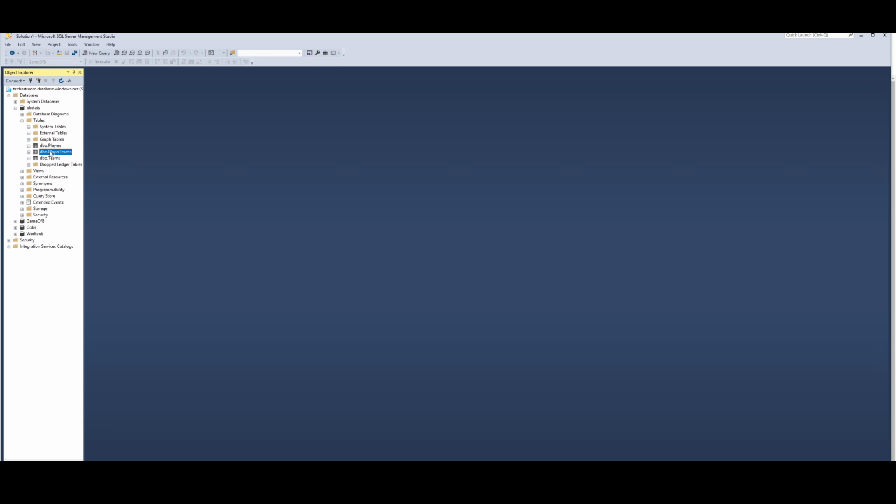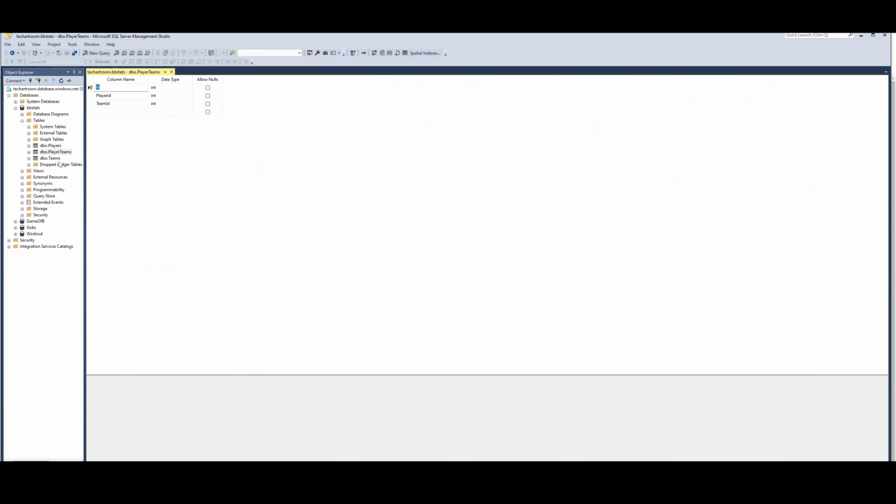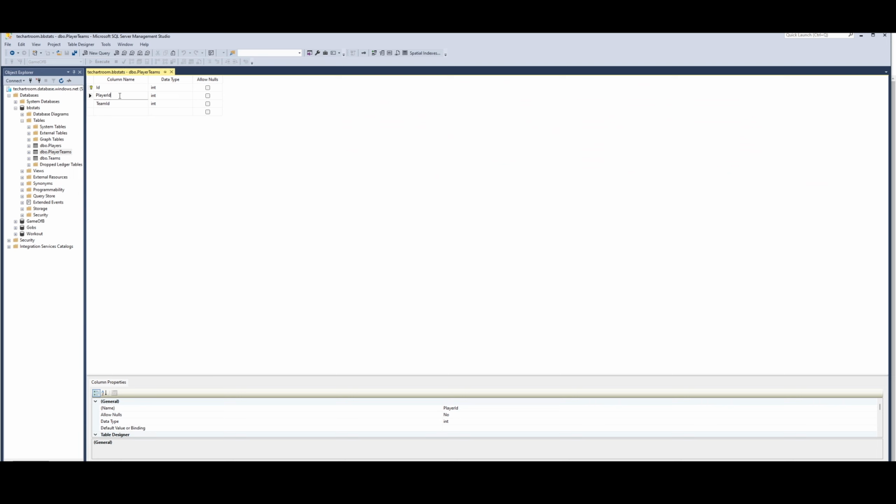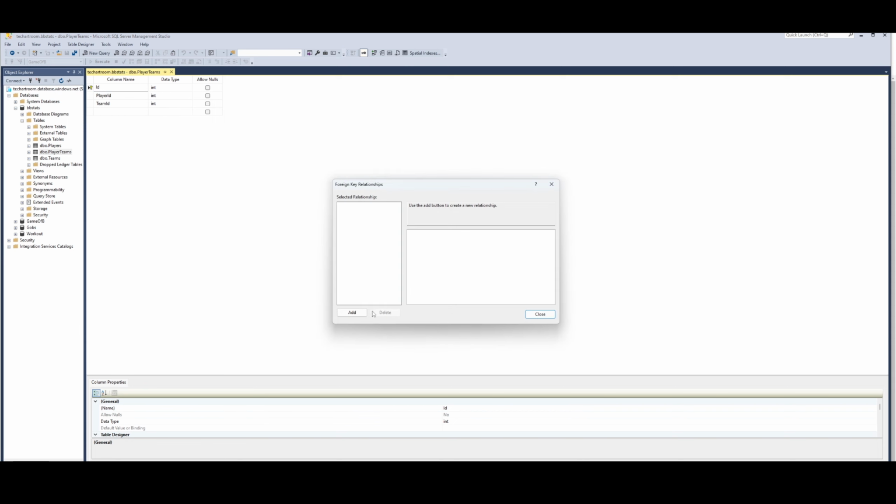And now we want to put some rules down. So we have a couple rules to do. First of all, we want a foreign key relationship. So player IDs entered into this table must be a primary key in the players table, and same thing for the team. So this team foreign key must be a primary key in the teams table. So we'll make those relationships first. So you can go to the little relationship button here, which is up here at the top, or you can just right click on any area and then just click relationships, right? So let's add a relationship.